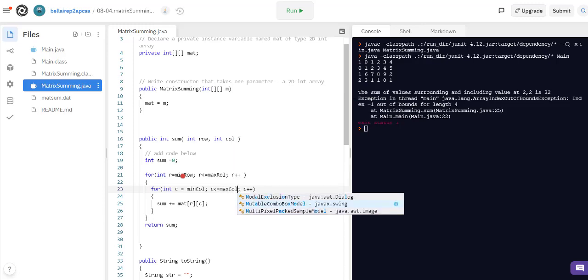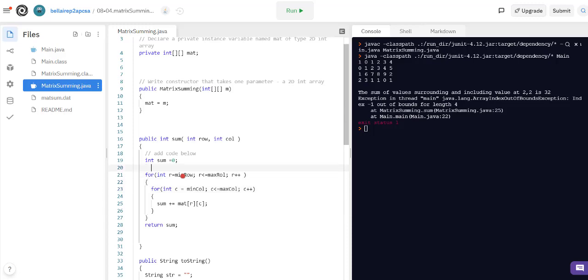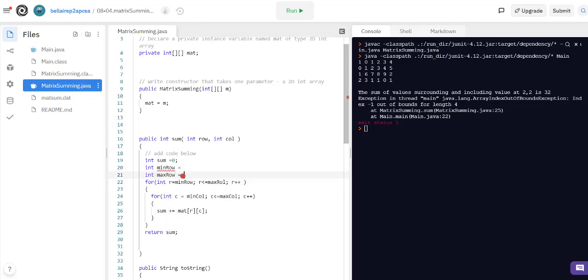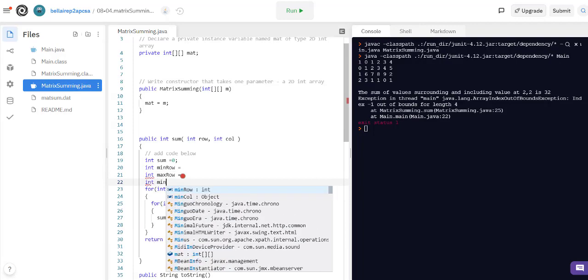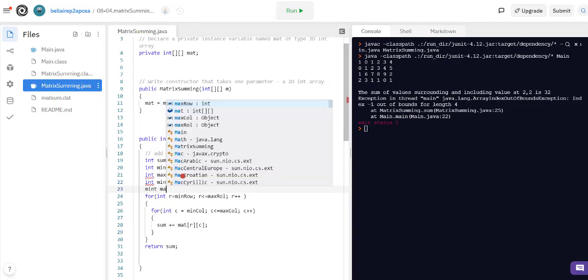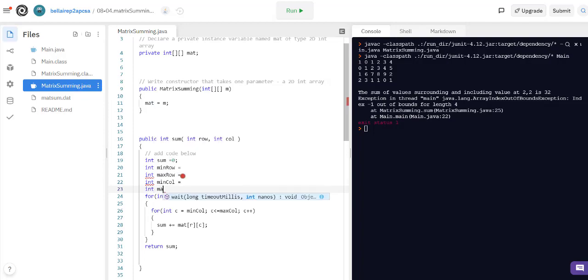So we're going to assign those local variables here: int minRow, int maxRow, int minCol, int maxCol. Oops. Okay, now we know that it's either going to be row - 1, the min row, or 0.